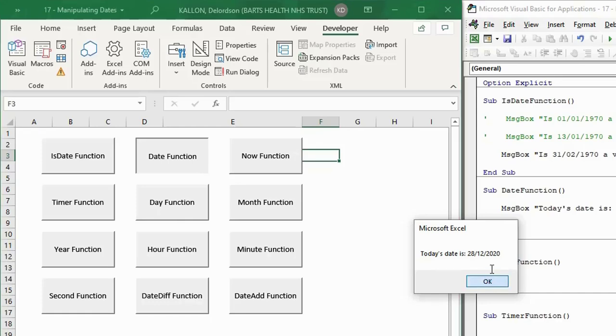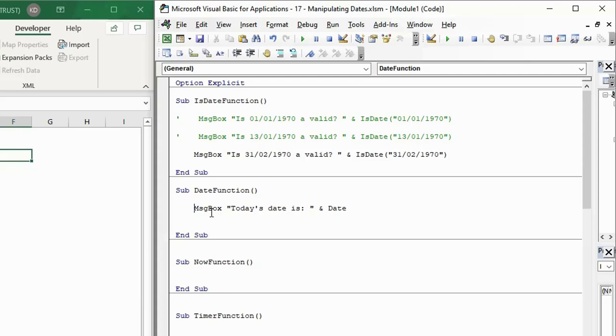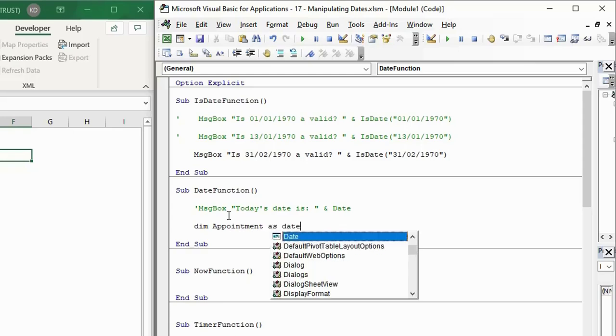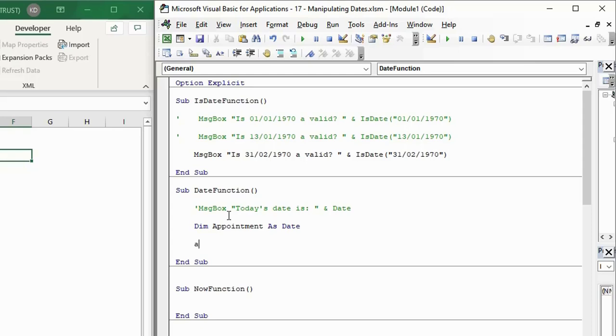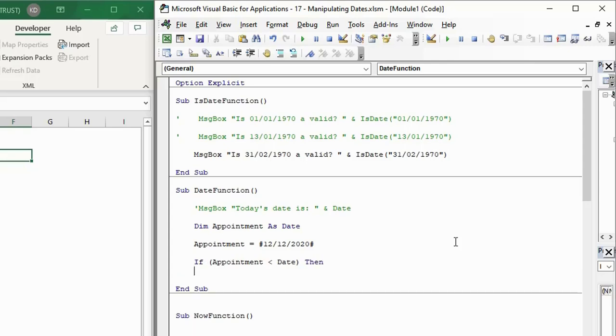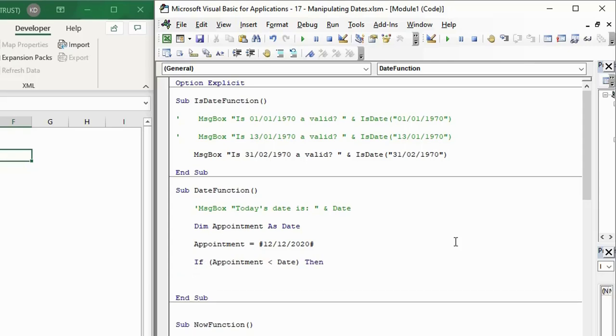So what are the kind of things we can do with that? Let's comment this out. Let's declare a variable called appointment, and let's make that of type date. Let's say appointment equal to, and then what we can do is do something like this. If appointment is less than date, and remember date returns today's date, whatever that happens to be, then we can display a message to the user.